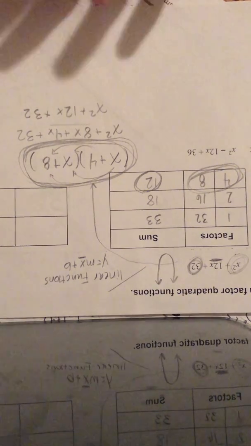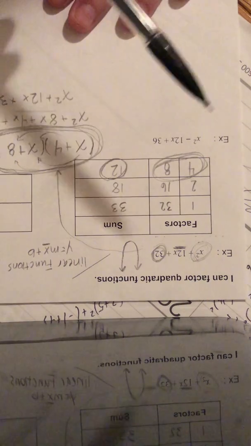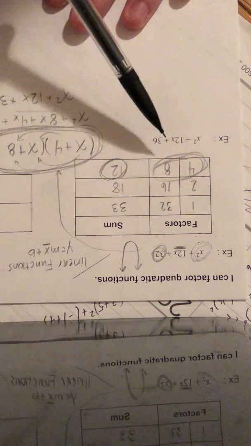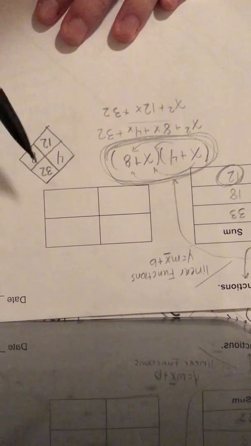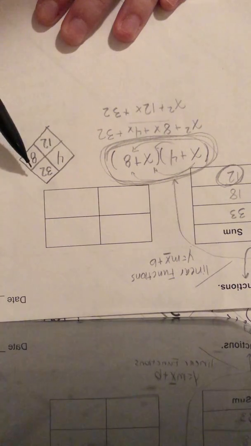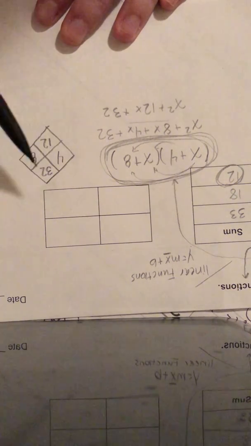So there's two different ways you can do it. You can either choose to write out the factors and then find the sum. So if you work a lot better by seeing it on your paper, being able to work through each one of those, this is a great way to use it. Or you can use the baseball diamond method. This one works really well if you're good at thinking in your head and then writing your thoughts down.